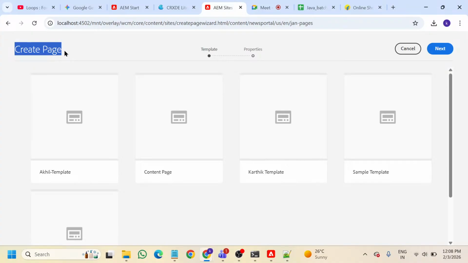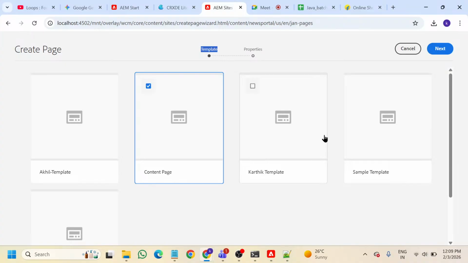For the first time, you only have this content page as your template, and you are simply selecting that template, clicking on next, and naming the page. That is the process of creating it. Now I just want to create my own template to create a page, so it must be under my name. I'm creating that for you. Let us see how to configure the settings for the dynamic template, what to copy paste and what are the things.